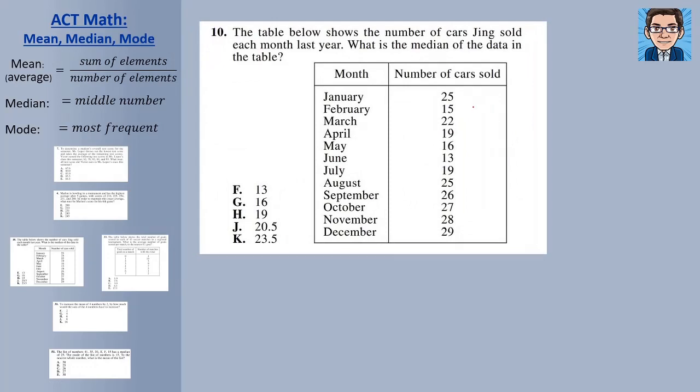So we have a list of numbers here, and we're just trying to find the median. So we're trying to find the middle one here. You could go ahead and rewrite all these in order. Sometimes that takes a lot longer. I just like to cross out from the top and the bottom, so I'll pick the highest and lowest and cross them out.